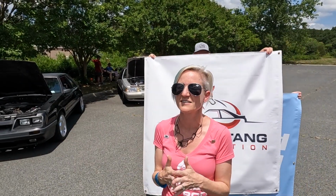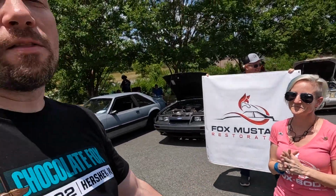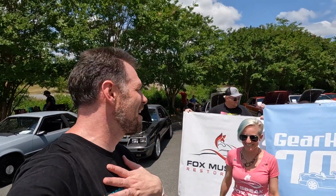There is a charge to get into the Foxy Lounge, so you'll have to pay to get in, but it gives you all kinds of amenities that other people won't be getting. And the best part is I only charge $100 per autograph. So there you go. Not really, guys. Free autograph. No one's ever asked me for an autograph, actually.